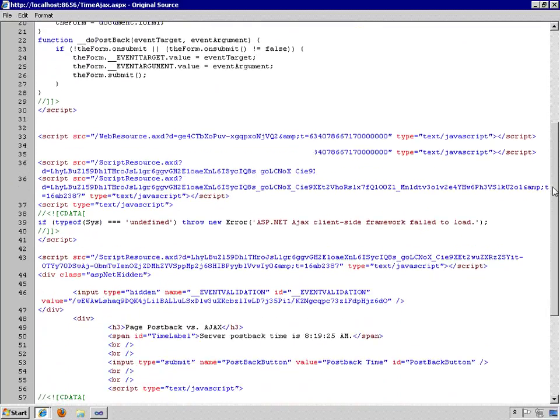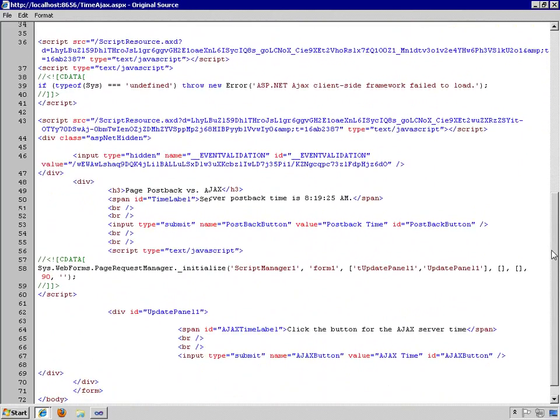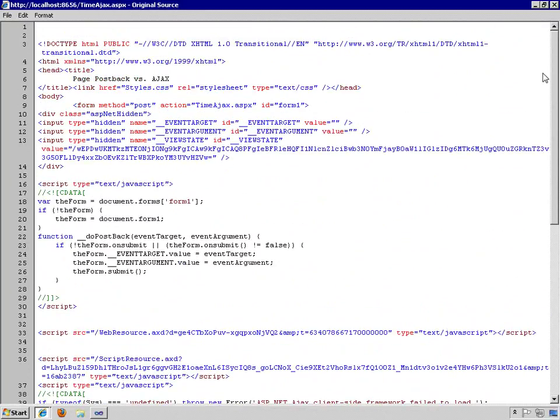Just scrolling up and down, you can immediately see that there's a lot more stuff in this page. We have some additional hidden fields, but we also have some JavaScript. As soon as I add the Script Manager control to the page, it adds some JavaScript. And then, because I'm using an update panel, there's some additional JavaScript that is required.